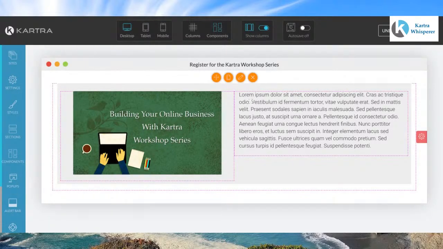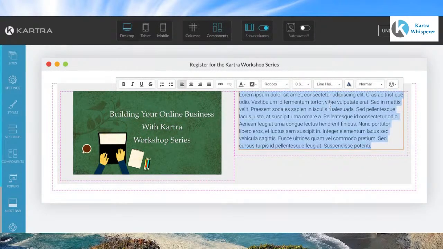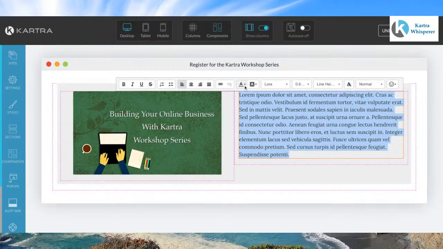Okay, so it popped in a bunch of default text in Latin here, and when you hold the mouse over top of this text object, there's a text editor, the P there. The first thing I do is I have a preference for this font called Laura, and I usually make sure that the text is black.